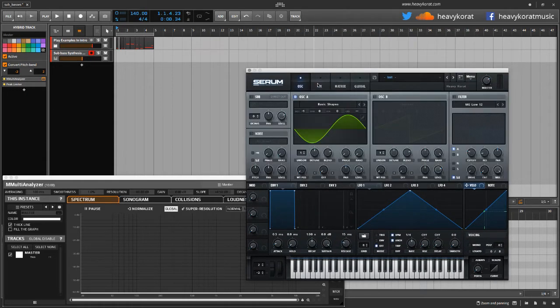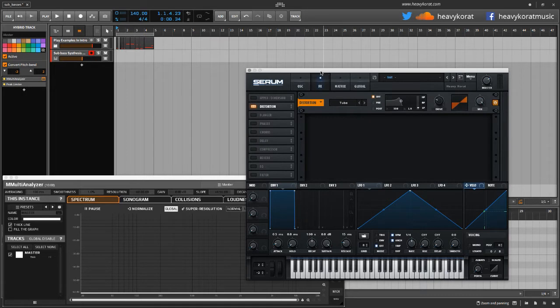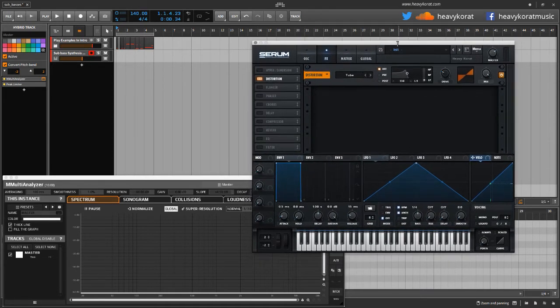The main thing about sub-bass distortion and processing for me is this is usually the only processing I do. I don't add in chorus or phaser or flanger or 13 different distortions. Usually just one. So let's try tweaking the tube and see how that sounds.